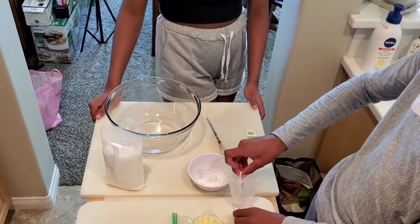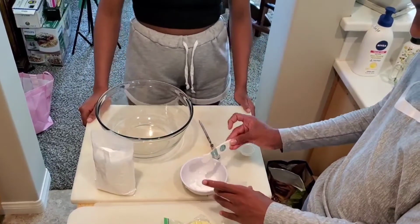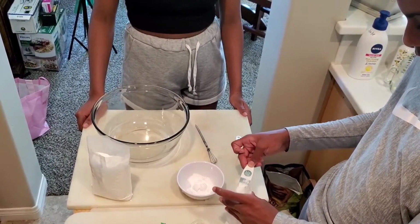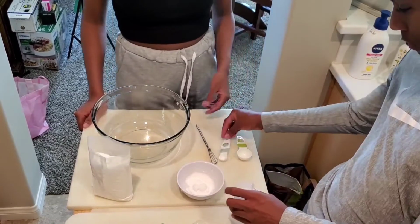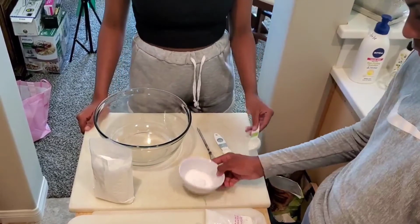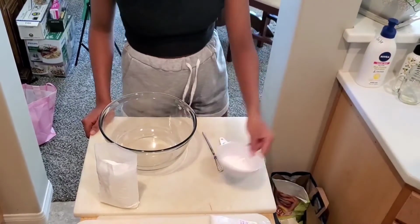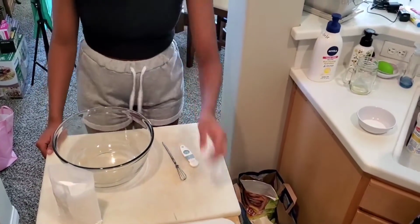That was 4. 5. And then 6. So 6 half teaspoons of this powder equates to 2 eggs. And then for each egg, you need 1 tablespoon of warm water. Since there's 2 eggs, you'll need 4 tablespoons and put them in here. So 4 tablespoons of warm water, and I'll put this away.